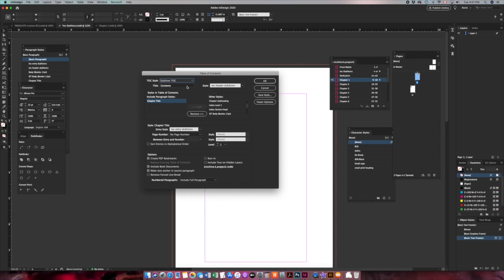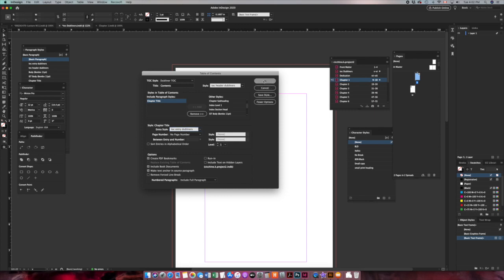Our contents title is styled with the table of contents header. Our chapters will be the entries that are generated. Our chapter title is going to be based off the table of contents entry, and I don't have any page numbers. My book is selected, and make text anchor in source paragraph is selected.